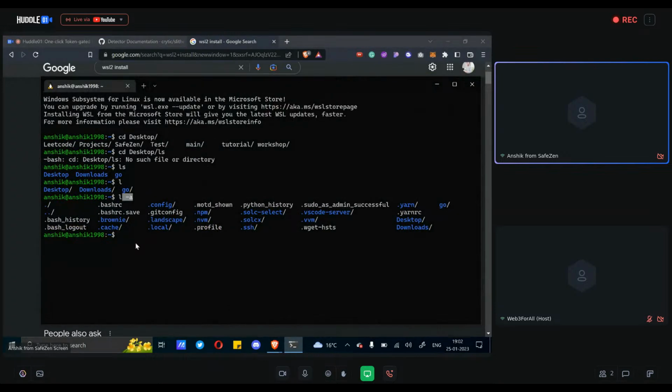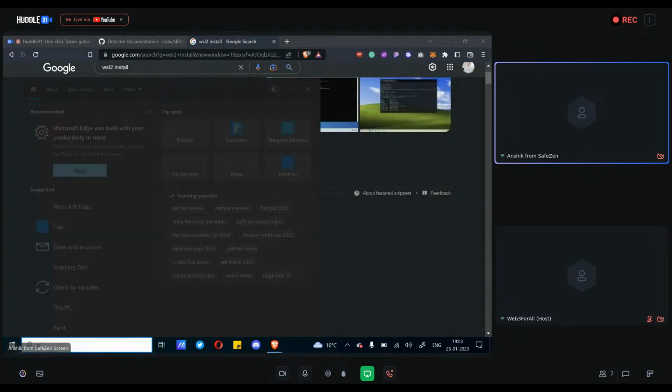Then ls -a, and then we can find the directories and the files here. Now we can visit our code base, that is cd desktop. I guess it's in saves, and in the hardhat saves. Okay, I'll do ls, cd saves, and ls. Okay, I guess I have missed that one. So I'll just open it from the code itself. I forgot the path.